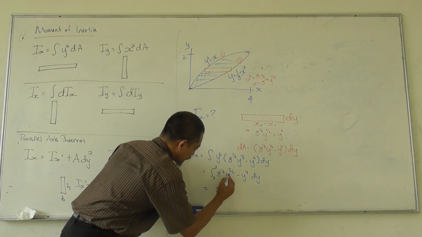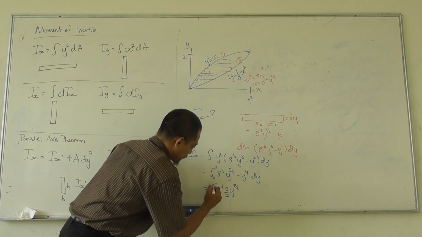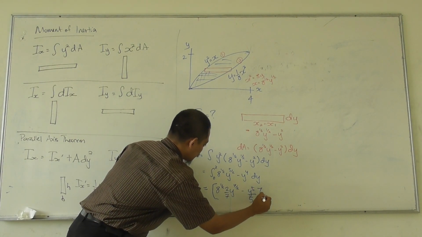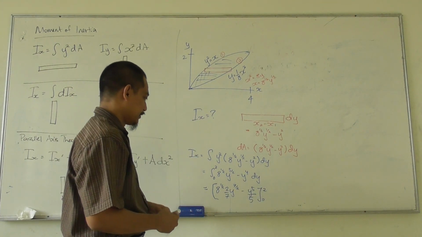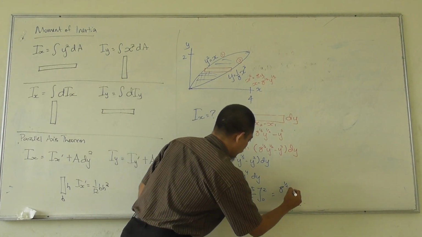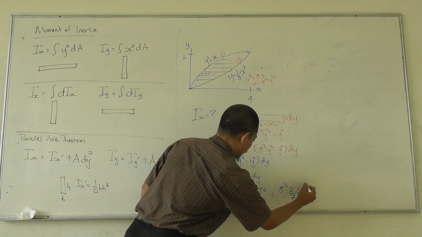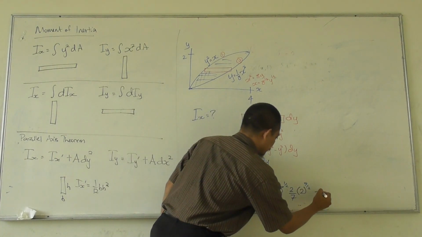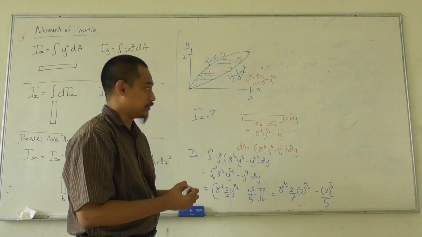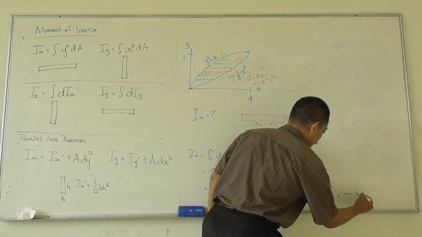So it's just integrate. So 8 to the power of half, y to the power of 7 over 2, meaning 2 over 7 here, minus y to the power of 5 over 5, from 0 to 2. Right. And then you just plug in the values, so you get like that. And then 2 over 7, and then there's 2 to the power of 7 over 2 minus 2 to the power of 5 over 5. And then you get your answer in terms of meter to the power of 4. Right? Whatever meter to the power of 4.